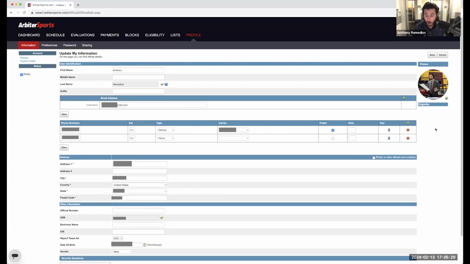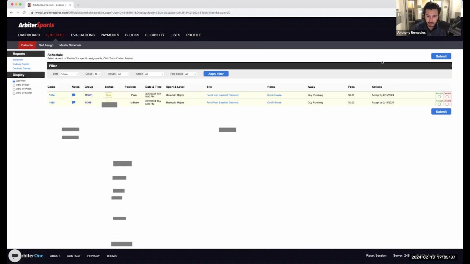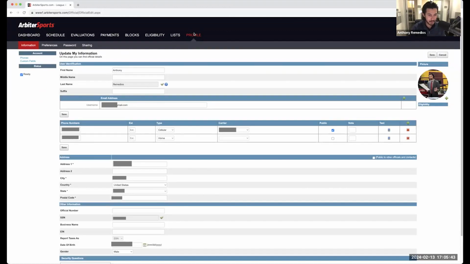So when people are looking at my account, looking for my contact information or before a game, they can see kind of what I look like, and that way, you can find each other easier. Of course, at the end, you're going to want to make sure you click save here up at the top. It's loading here, and boom. Now, I'm going to ignore this. It's going to redirect you to the schedule tab, but I'm going back to the profile tab for just a second here. The other thing you want to do before we talk about schedules, actually, there's two things.